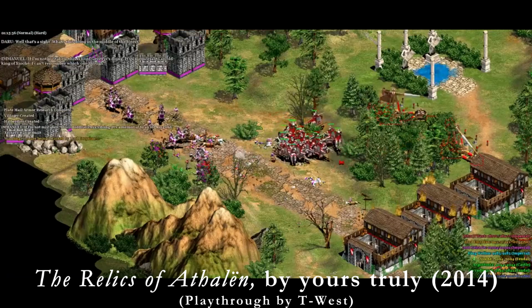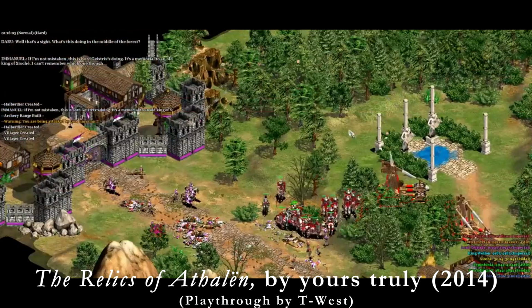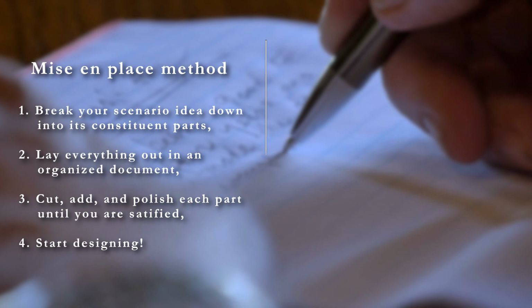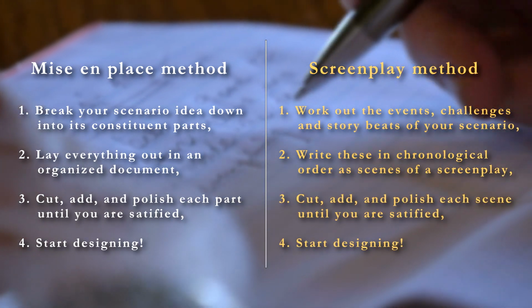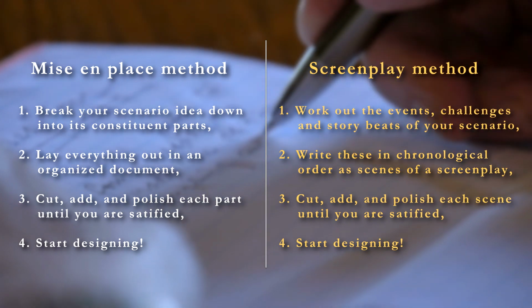In custom scenarios on the other hand, I can easily get up to 30 pages or more per scenario when I have a detailed story, which I usually do. You can experiment with these two concepts and see what works best for you. Or if you're just designing for fun, like a normal person, you can skip this step entirely.